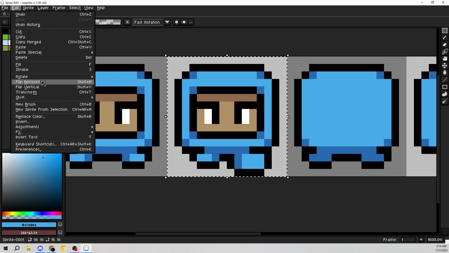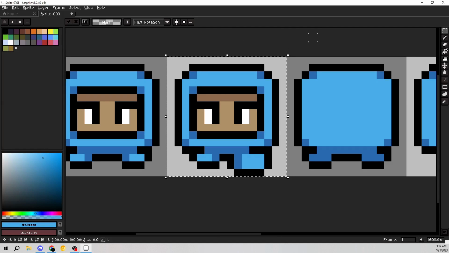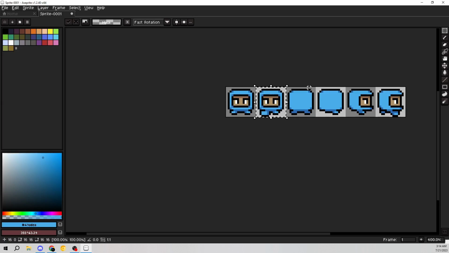And you see when I flip him horizontally, the shortcut is Shift H. So we do that real quick. Shift H, you can see it looks like he's walking. So super, super simple walk cycle, literally the easiest thing you can ever possibly do. It looks cute and it works. There you go. So that's nice.